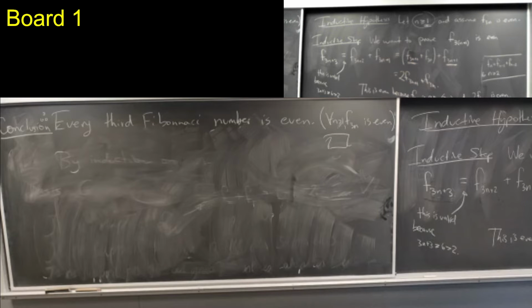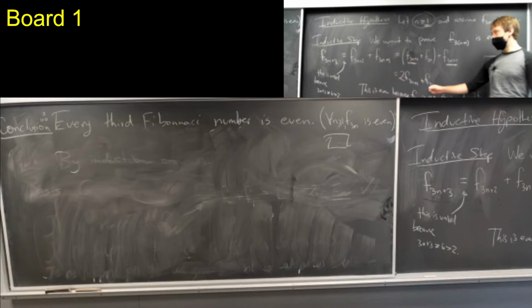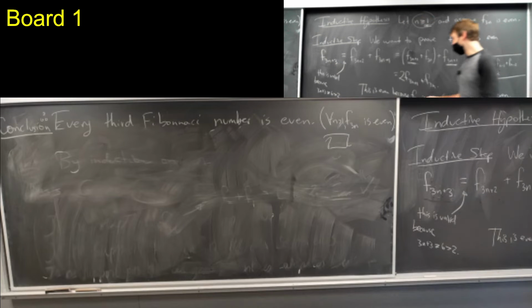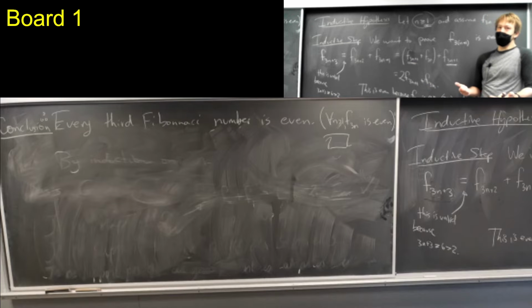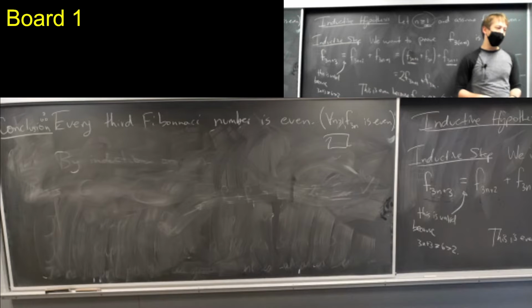So that kind of tells you when the weak one is good enough, because if to do the n plus 1 case, all you need is the nth case, then weak is good enough. But like I said, before we started this proof, we didn't really know that was going to work, perhaps.